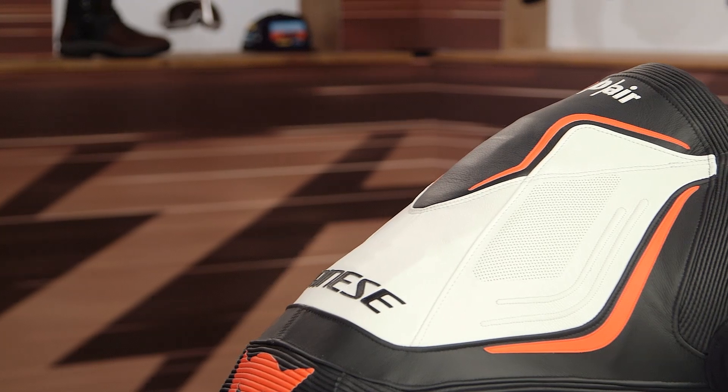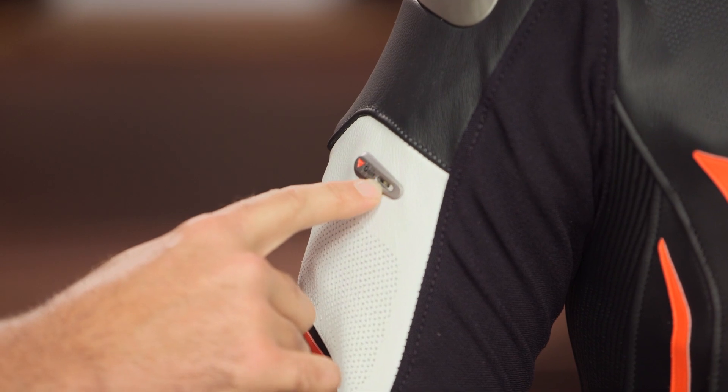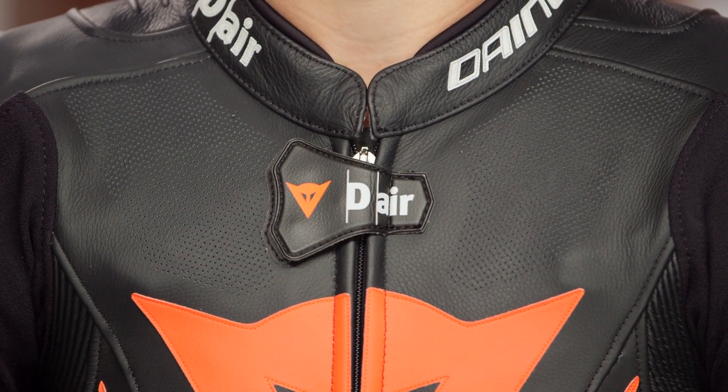You're looking at three gyroscopes, accelerometers, and GPS — all built into the race hump. That's the computer, the life brain of this system. It can detect a crash and coming off the bike within 15 milliseconds, and the airbag system actually deploys within 45 milliseconds. It's extremely sophisticated technology. You can see Evan's arm over here is blinking blue — it's activated once these snaps are closed, completing the circuit. Once I open those up, the system stops flashing, starts flashing red, and then snapping them back together, it cycles through green and continues to blink blue.